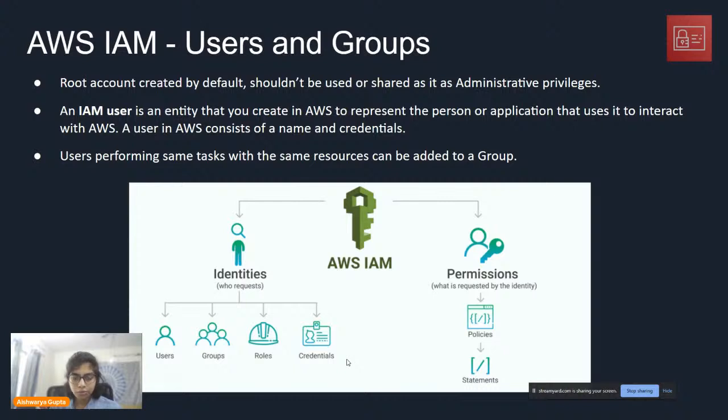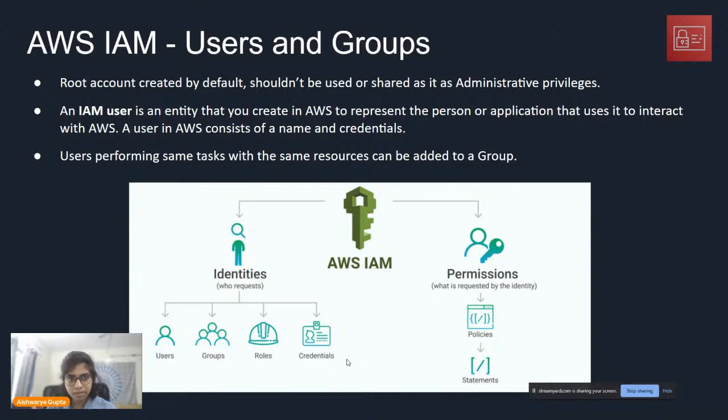So users can be like, for example, in a project you have multiple developers, you have multiple operations, that is DevOps people, you have auditors. So these users have similar tasks that they need to perform in an AWS account. So we can group them into this logical unit called a group. This group can be attached to like a single policy, right? A single access control, and all the people that are assigned to that group can have that same access.